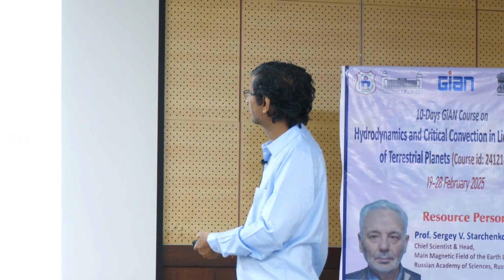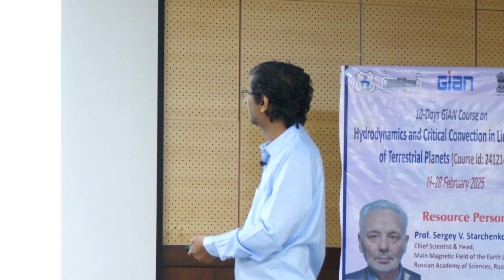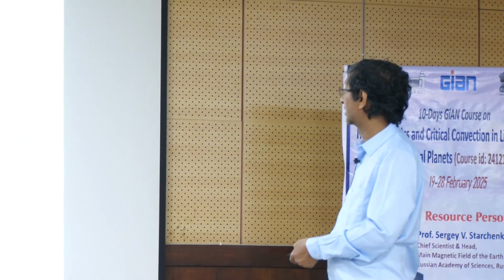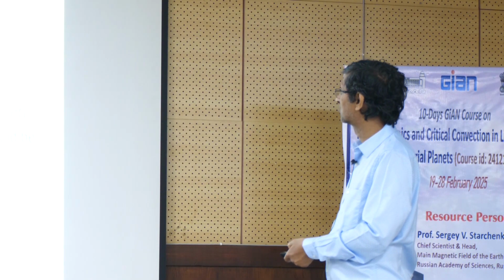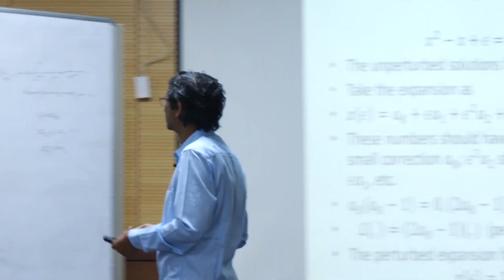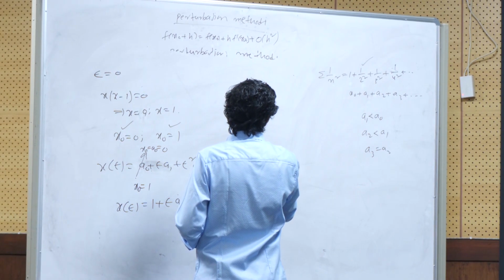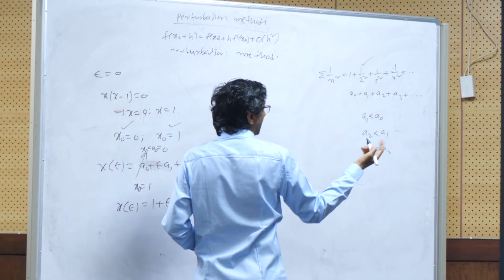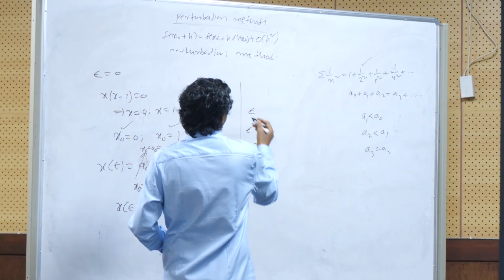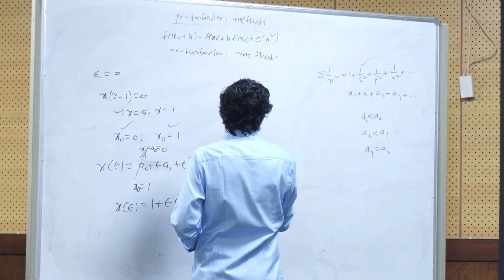Let us substitute this expansion into equation 1 here and here, and equate the like powers of epsilon as earlier. In that case, we get a sequence of equations. This is the first equation and this is the next equation. Suppose you look at epsilon, epsilon square, epsilon cube, for example. The first one is A0, which means epsilon power 0. This is epsilon, this is epsilon square, and this is, for example, epsilon cube.